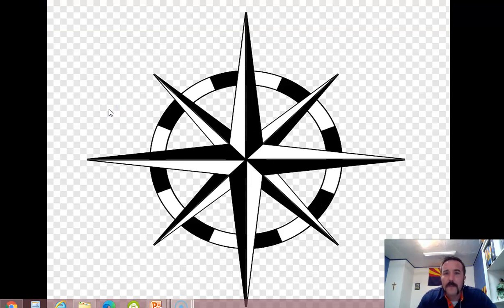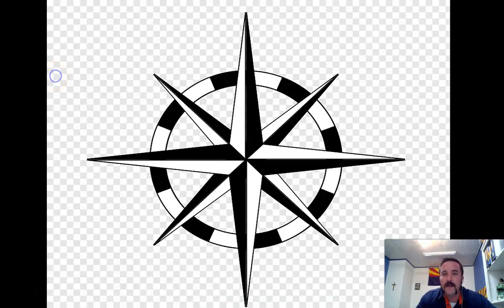Now, some compass roses don't even have north, south, east, west. But if you see this, you know, first of all, this is a compass rose, and this way is always north, right? That means this way is always south. And again, if you remember the saying, west is left when facing north, you know this way is west, and then this way is east. So even if you see a compass rose without any letters, you know which direction is which way.